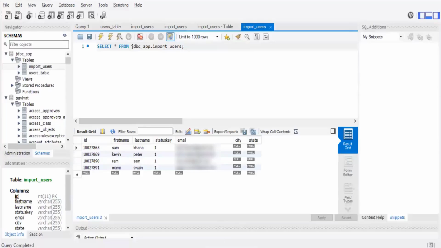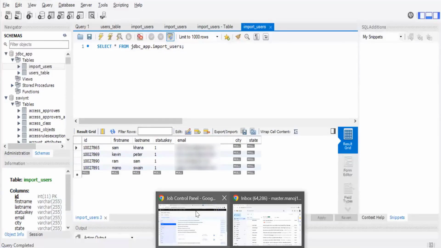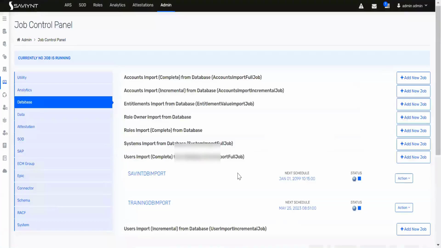This is how you can automate the process, and in real time they do the same thing. So our import is done, as we said.